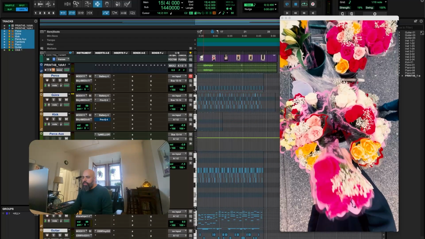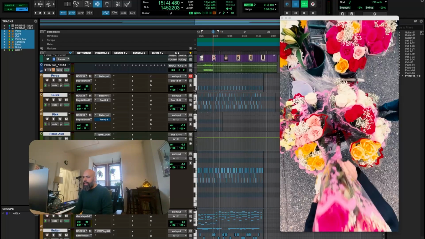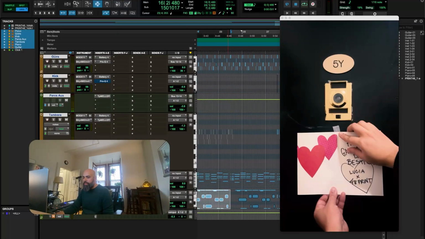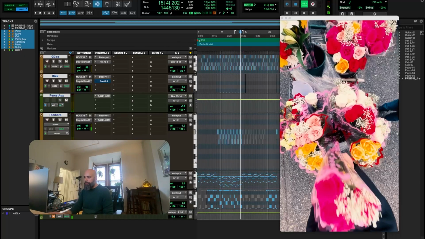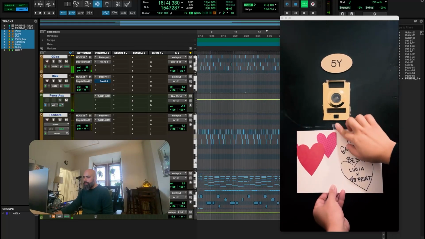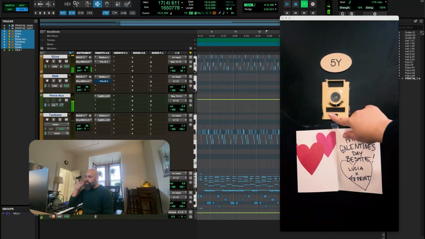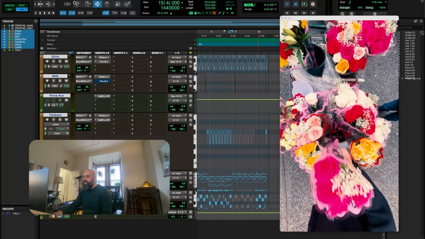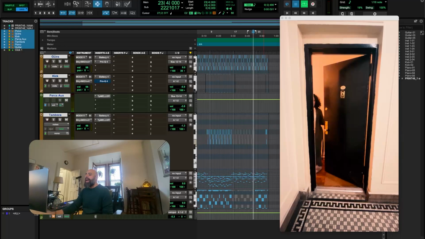Nice, amazing. I'm curious to see what happens if I take something out of here. I'm gonna take out the melody in this drop off so that our melody comes back in here. Boom, boom. You know, the suspense now. What's gonna happen? She's dropping off the thing, and then we're gonna come back.